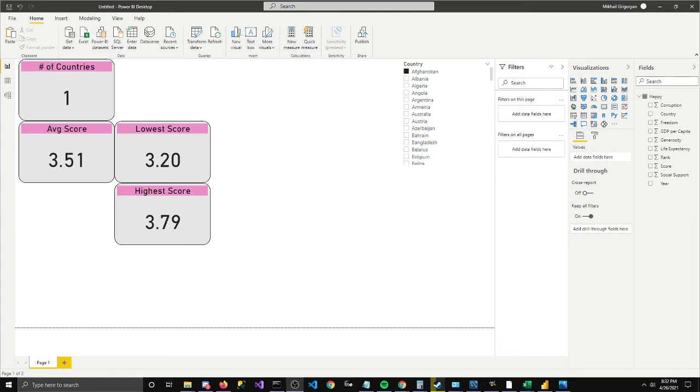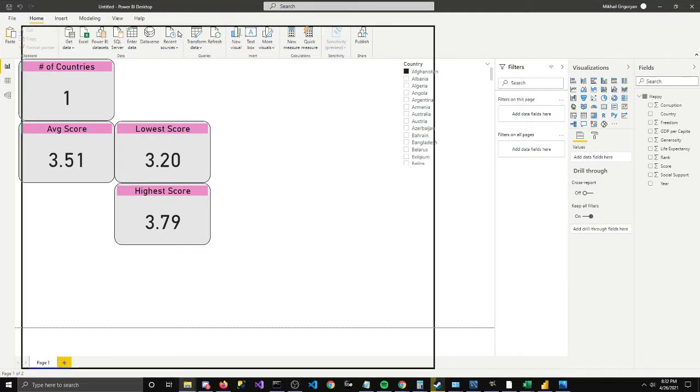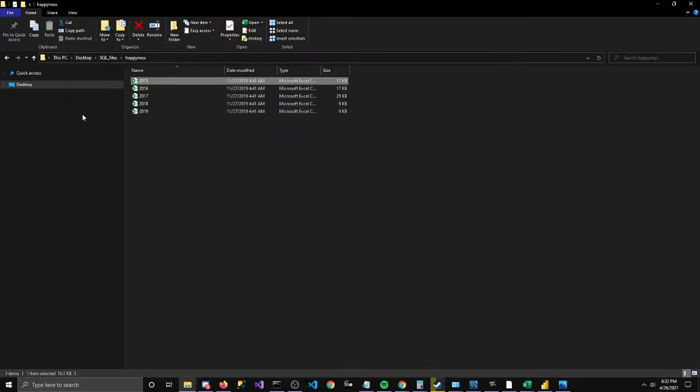So I've been trying to mess around with some Power BI stuff. I think it will be better than Tableau in terms of integrating it with SQL and Excel, and it's just more seamless, so to say. So I've been trying to practice a little bit more on that, and this is my second quick little project, which I pulled from Kaggle.com, which goes over a happiness index for countries.